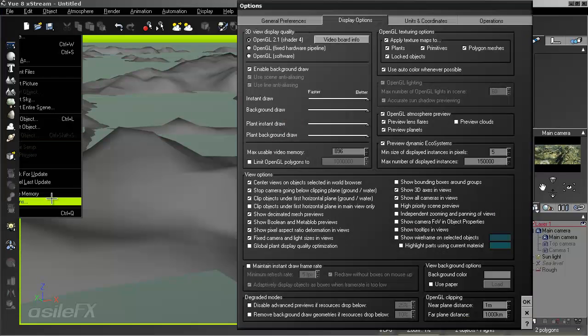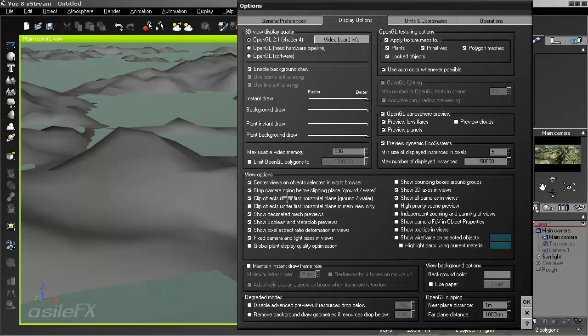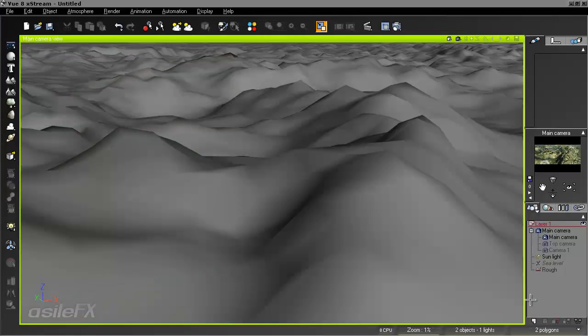And I do want to make sure in the options that I turn off clip objects under first horizontal plane. What's going to happen is it's going to clip and cut out the geometry from the view.